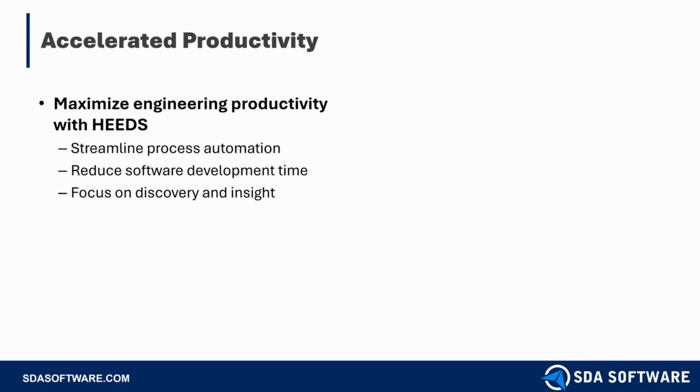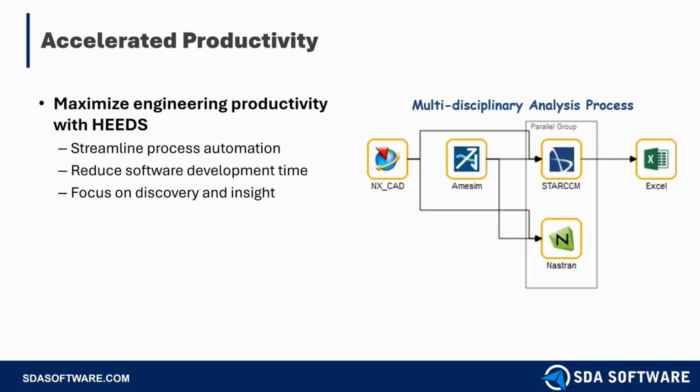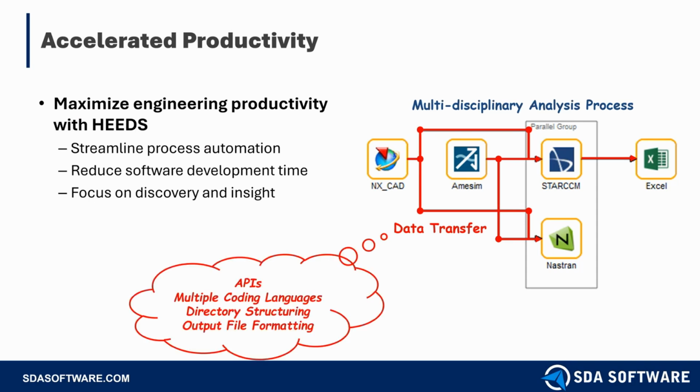And this is particularly important when you have a multidisciplinary analysis process, because in the process you have all these different tools in play, right? You have AIM-Sim, a 1D system simulation. You may have Nastran as your finite element analysis solver. And the problem with this is the data transfer is really challenging because there are different APIs you have to learn. You have to know how to use them. And then it might be spanning across different coding languages. So for example, I know Java is used in Star-CCM+, but AIM-Sim is in Python. Then you need to correlate them, make it work.